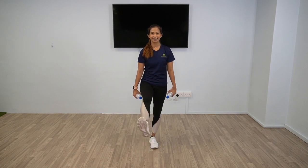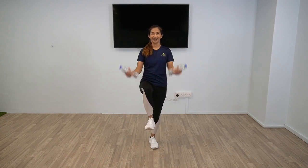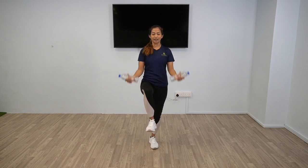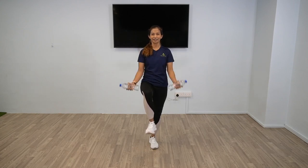Now, bring the other leg. Flex your foot, palm facing forward, bicep curl down. Not gonna waste any time. All the way. Bring it up close to the shoulder. Try again. Now guess what? I'm gonna go 8 more pounds. 8 more. 8. Elbows stick to the side.